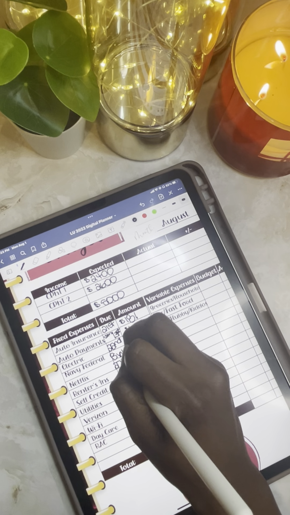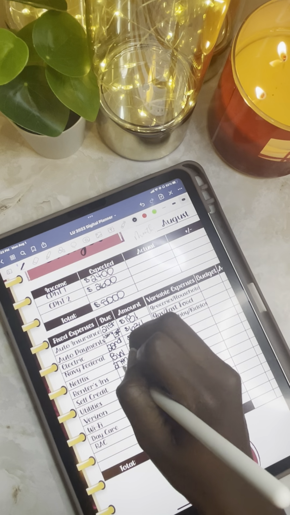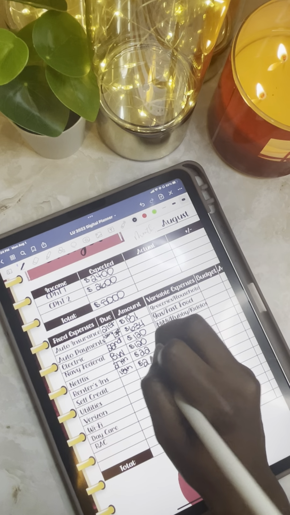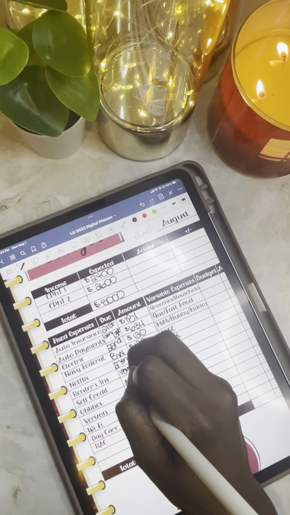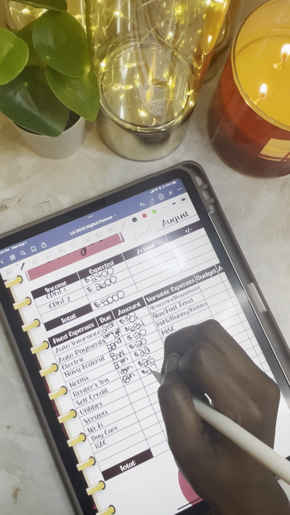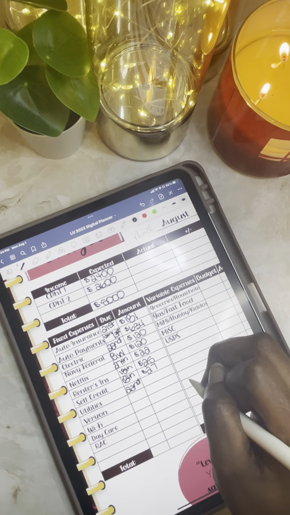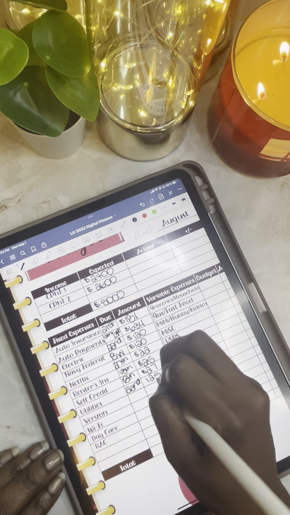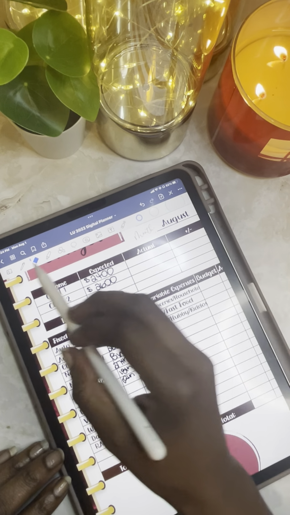See, Netflix the 27th, and that's about $22 a month. I normally round up. You can do that if you like. Renter's insurance is due on the 18th, and that's $25. And normally, since these bills are always the same, you normally remember them. I just had to write it down because I don't want to forget anything. And then I'm just copying it over. Utilities, the 22nd. Excuse my handwriting, y'all. It is not the best. See, that's 125, and that is not, this is the water bill. I don't know why I put that. See, I got the big eraser on there.